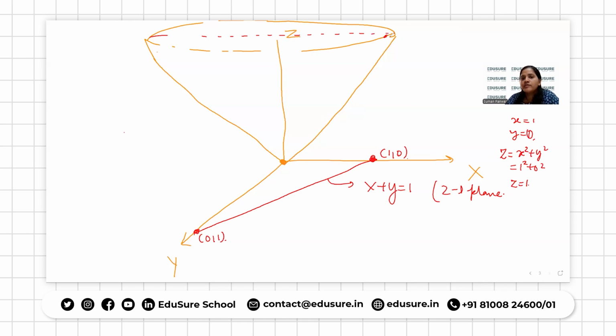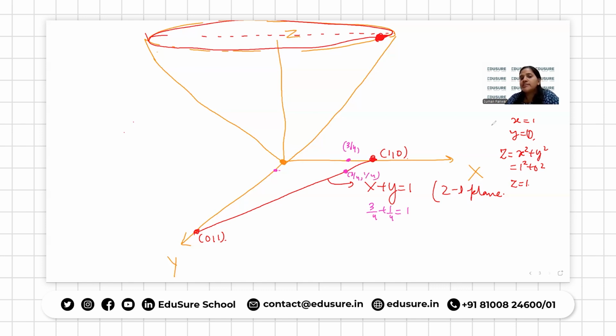Okay. So we will be having a concentric circle of radius 1, like this, a level curve like this. And this will be the height, this point, 1. Okay. Now, suppose you have a point 3/4. So when x is 3/4, you can see y has to be 1/4. So we have (3/4, 1/4) lying on this line.